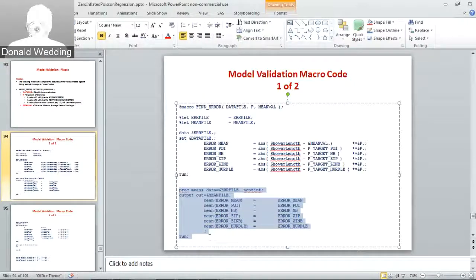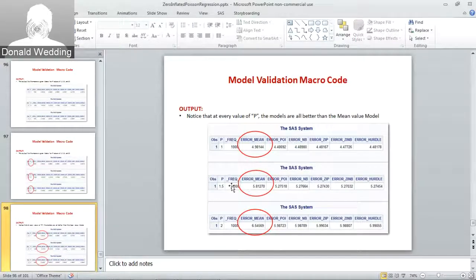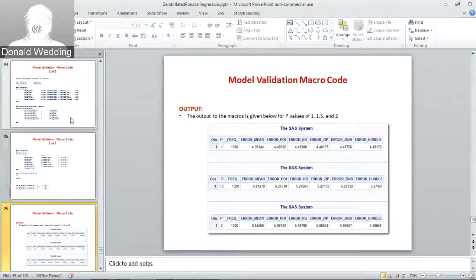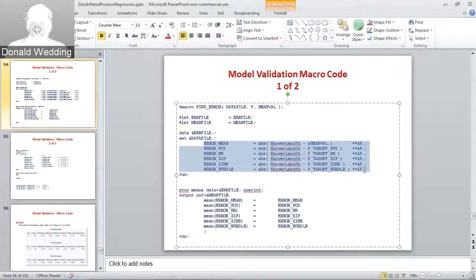You still would have to do this guy here and take the average of all of these guys. This guy here might have 10 records in it. Actually, I had 1,000 records. So what I did was I went through all 1,000 records one at a time. I read in the first guy, and I calculated these six errors for him. Then I read in the next guy, and I calculated these six for the next guy, and so on. Then I've got all 1,000 different people, and I've got all their errors. Then I calculated their average error of all 1,000 people.